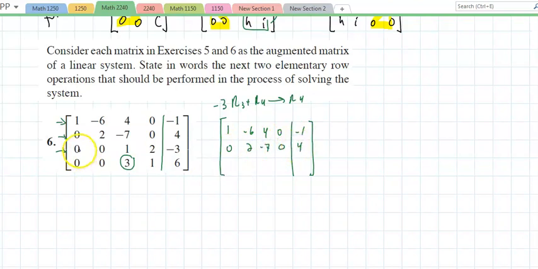And if I multiply this row by a -3, that becomes 0, 0, 1, 2, -3. If I multiply this, that will be 0, 0, -3, -6, and a 9. And if I add those, I will get a 0, 0, 0, a -5, and a 15.